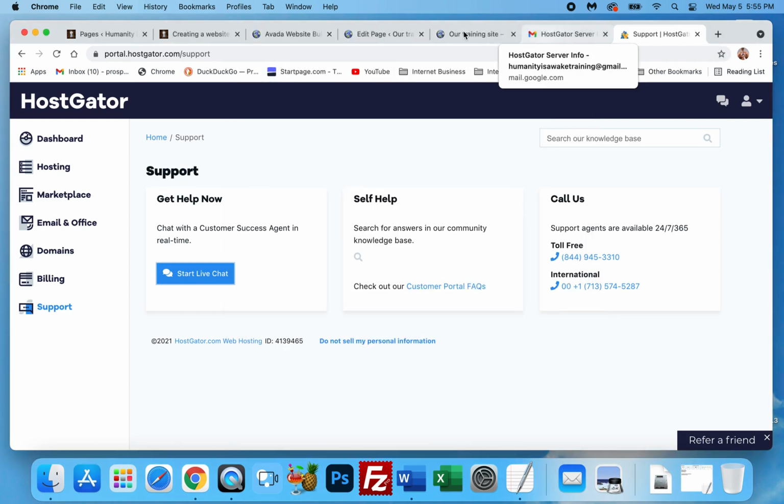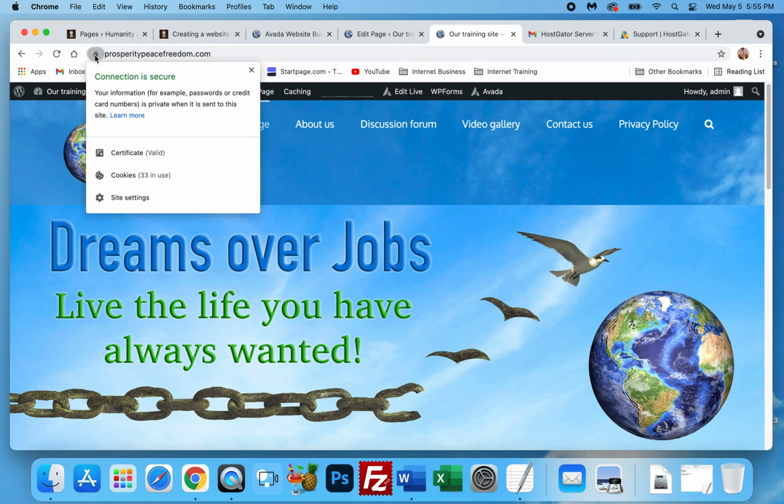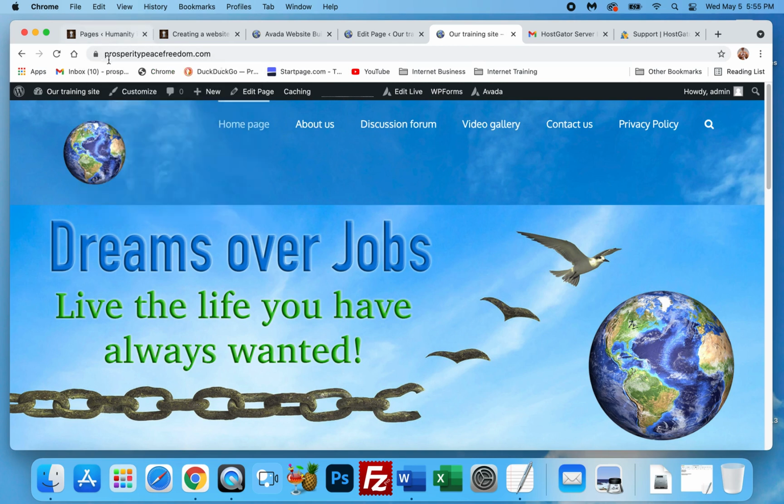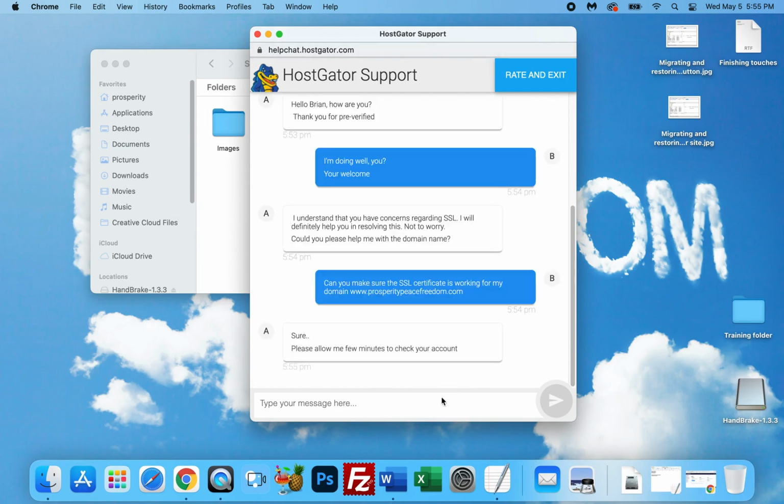And what that means is if you look at this, this is secure, and this has a lock on it. And quite frankly, I don't know why this is secure. See how it says connection is secure? I didn't even set this up. So I guess what had happened when we signed up for HostGator, this is already set up, and they did that for us. They must have upgraded because I've never seen them do that. This has always said insecure until we go in here and do our chat and have them fix it.